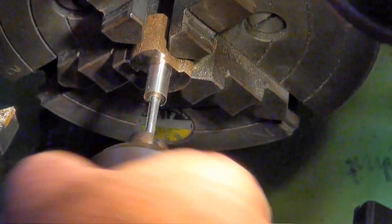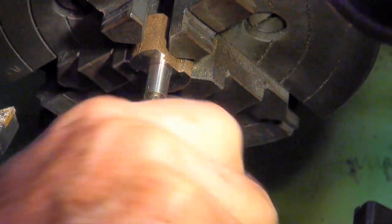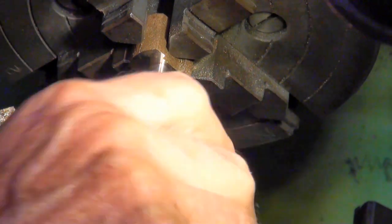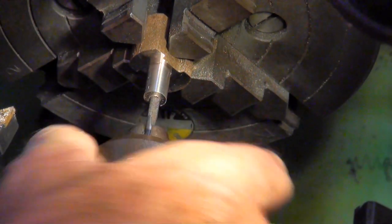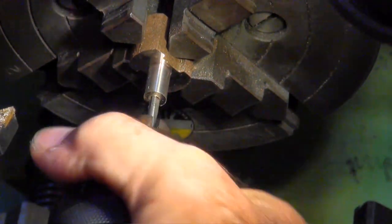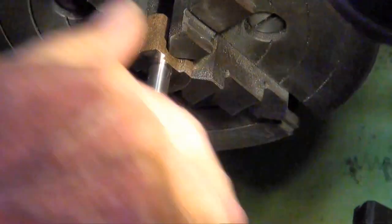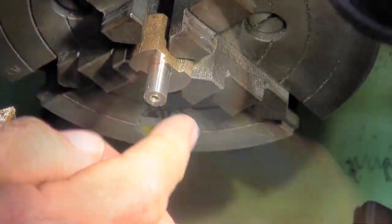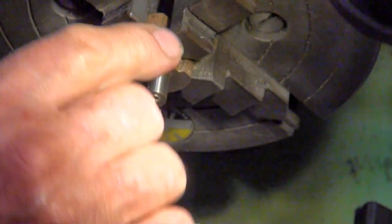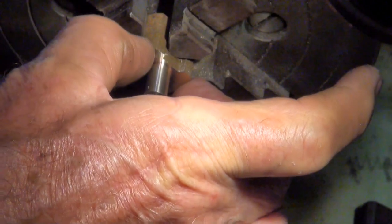So I did a bit of maths, and I worked out how far I needed to drill. Worked out to be about 19 millimeters, and this being bronze, it's tapping really nicely. Okay, I can feel that sort of wanting to bottom out in that hole, so I'm going to leave that now. I need to flip this around and start machining this outer diameter to fit the trunk guide.